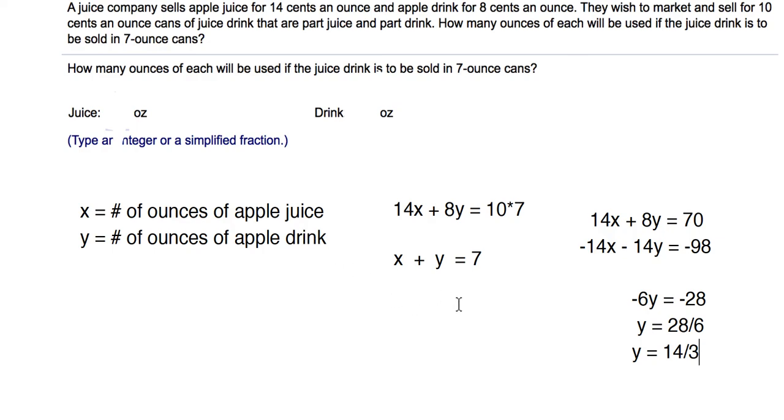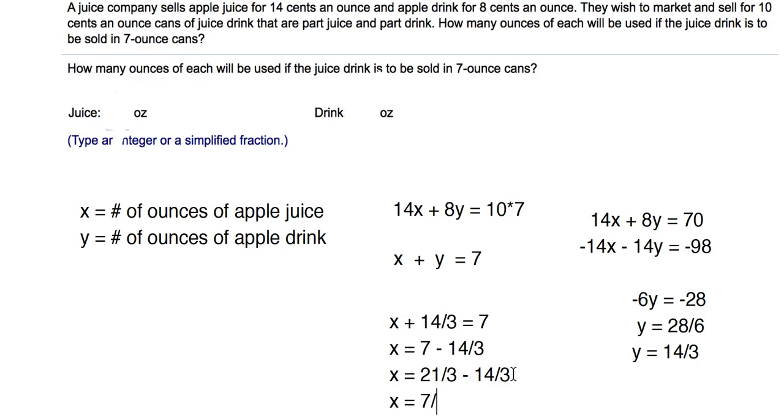To find out what x equals, we have to plug 14 over 3 back into the equation. So over here, it's easiest in this bottom equation. I'm going to plug 14 over 3 in for y. And then to get x by itself, I got to subtract both sides by 14 over 3. So I got that over to the other side by subtracting it from both sides. Made it cancel out here. And now I need common denominators. This is 7 over 1, or in other words, 21 over 3, and you can check me there, right? If you do 21 divided by 3, makes 7. And now we got common denominators. That's 7 over 3 for the ounces of apple juice.